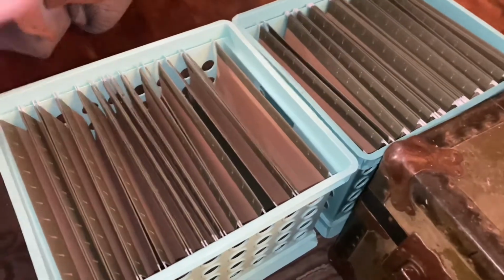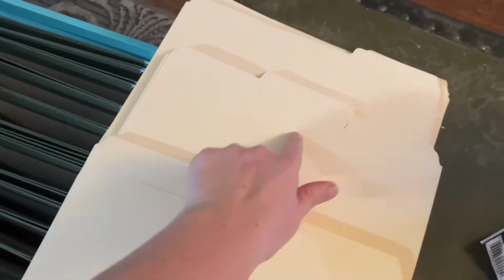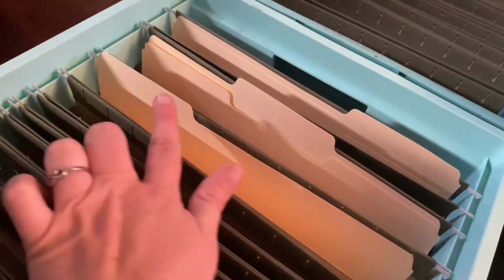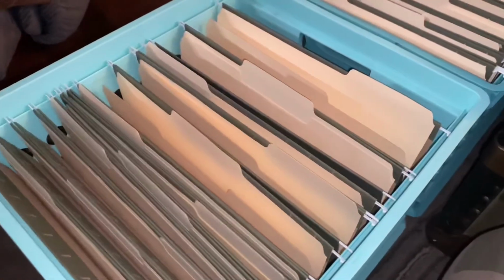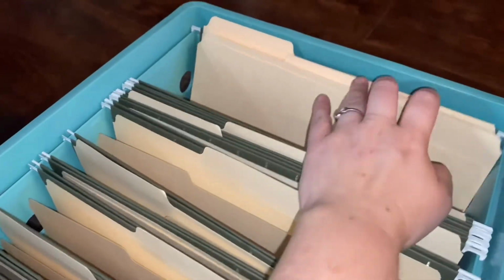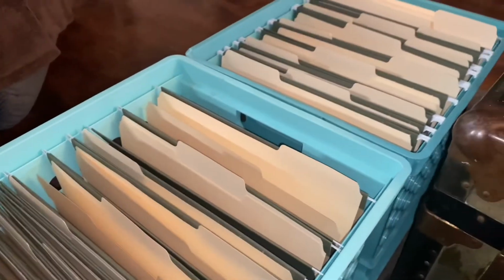The first thing I do is open the folders and set them in there. Next, you'll want to divide these up because you'll see that they're on the left, middle, and the right. That way, when you start putting them in here, you can read them better when you're trying to find stuff. All right, so I have them all set up. And this last one, since there's 13 in this one, I just put all the extra folders for when I get more jewelry. So let's label them.